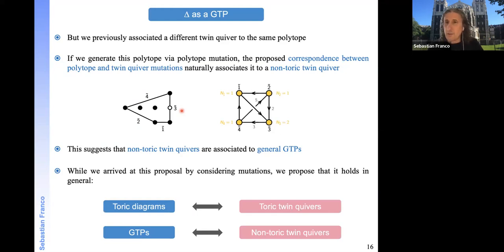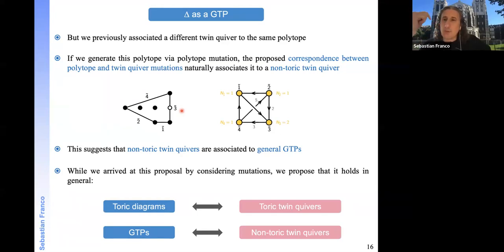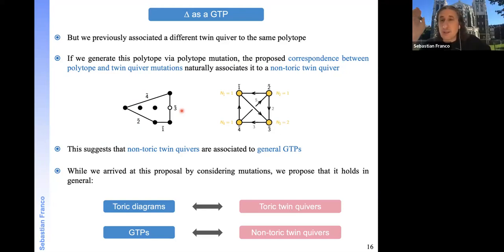Okay. Comments or questions? Okay. So just to clarify, the quiver on the right is the twin quiver of some non-toric Calabi-Yau 3, if I probe it with a D3. It's not the theory on the D3 brane, but it's the twin of that theory. Or is it the theory on the D3 brane? It's a theory that I obtained by untwisting the original quiver and mutating it with the mutation that lands on this point.